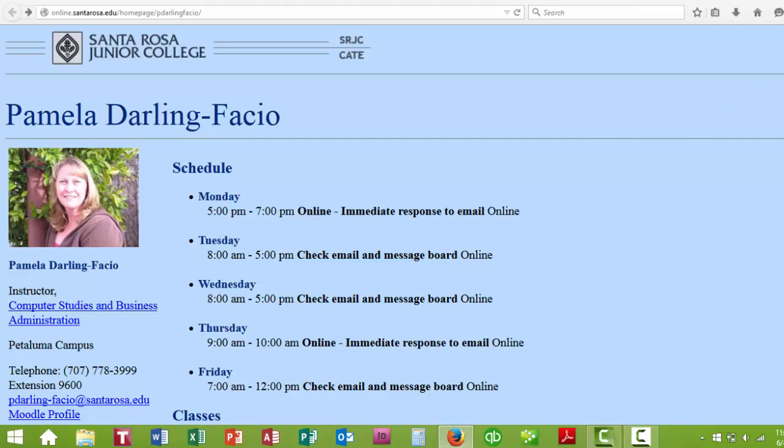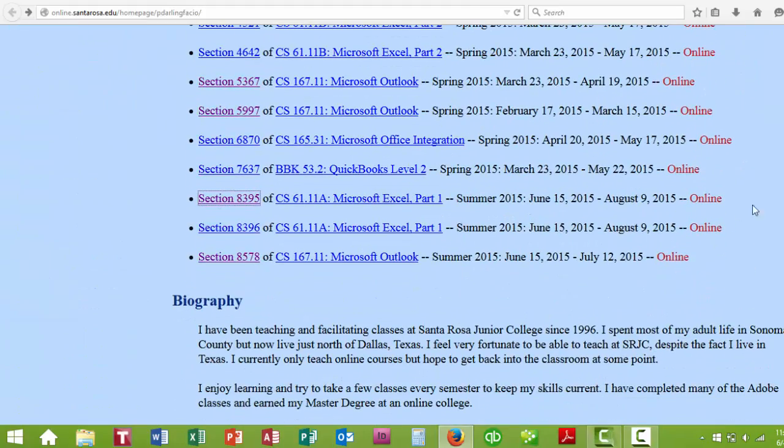So from here, you're going to want to scroll down to the bottom. This list of classes will show all the classes that I have in the fall, spring, and summer. The spring will drop off at some point, but summer and fall will still be here. Near the bottom are the summer courses, and you can see again, there's two sections of Excel. They're both identical, and again, they share components.